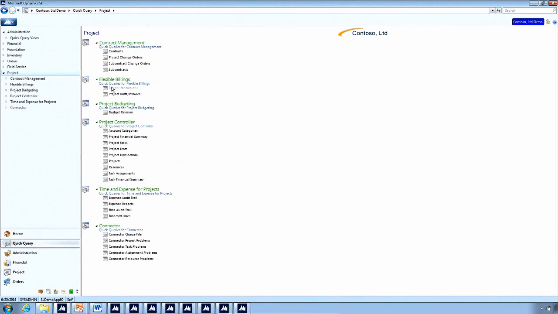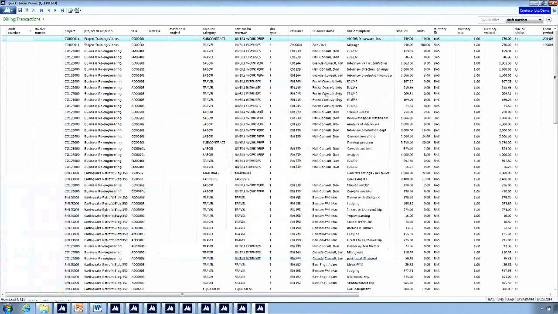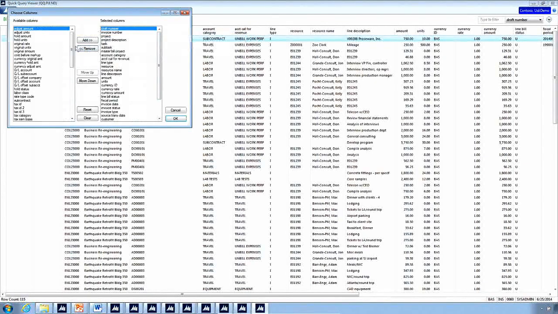And you'll notice there's just a couple quick queries currently for billings, but the billing transaction one is the same thing. I think you see more in this quick query than you can in the billing transaction screen. So if I right click and choose columns, you can see there's some items that are not visible in the grid that we saw that you can run in this screen.